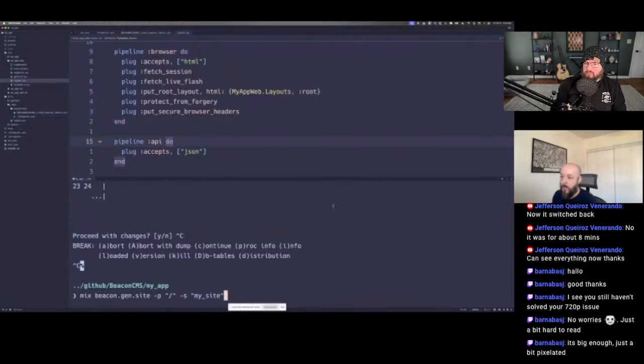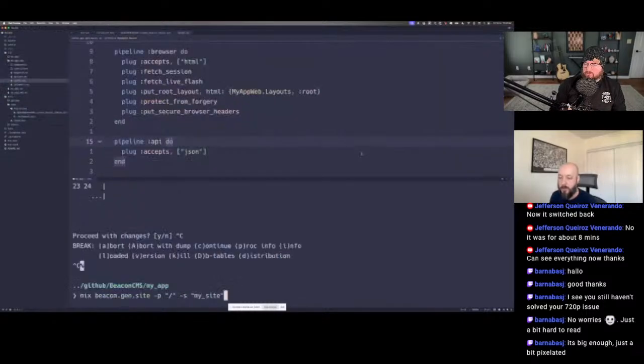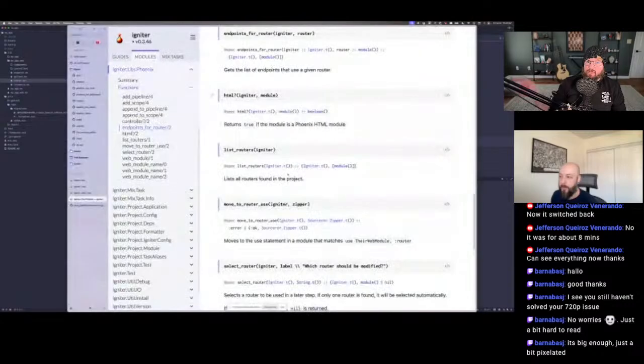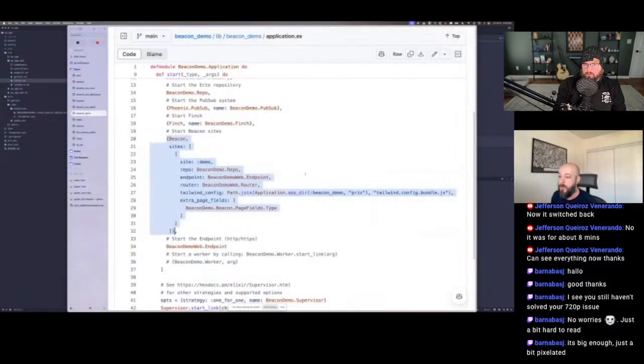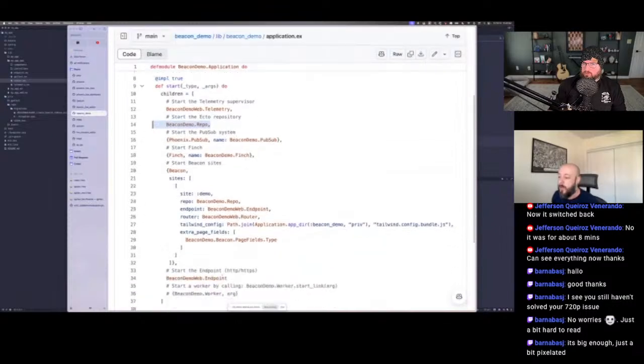I think in the docs it's after the repo and above the endpoint, right? Usually it goes here, but it doesn't matter. The repo is required to be before, but the endpoint is not necessary.